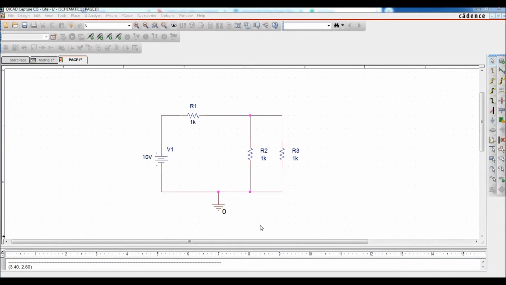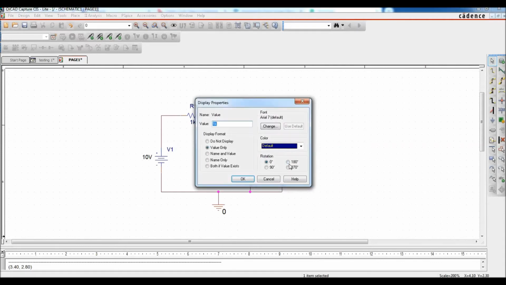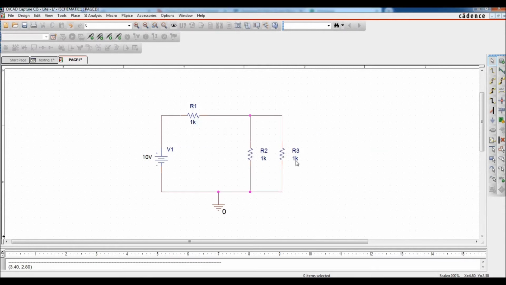Okay, so before I forget, of course you can change the values of the resistor. Similar method, you just double click on the values and put whatever value there. The default unit is kilo ohm. So if you want 100 ohm, for example, you can just put 100, or you can use 0.1 K, right? It doesn't matter as long as you get 100 ohm, but the default unit is kilo ohm.